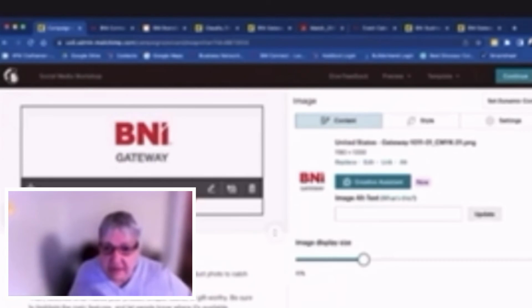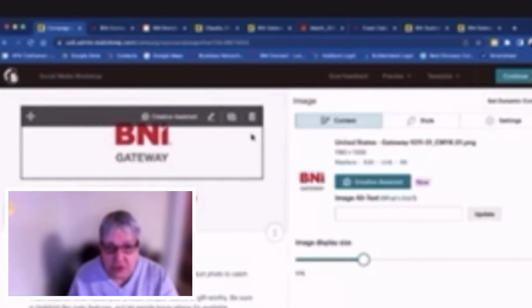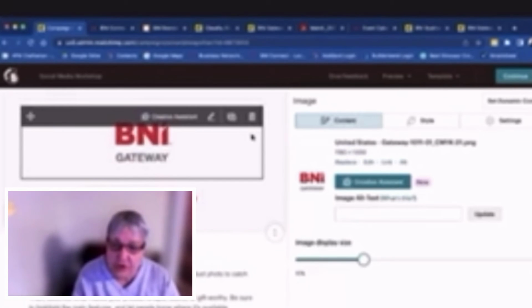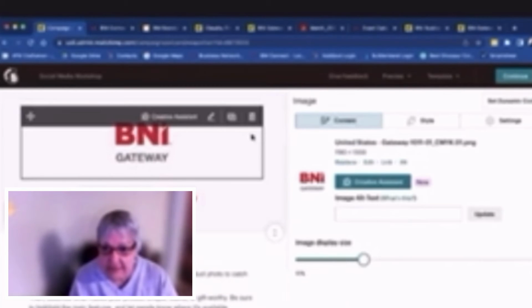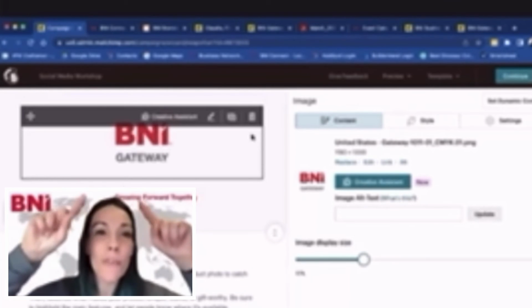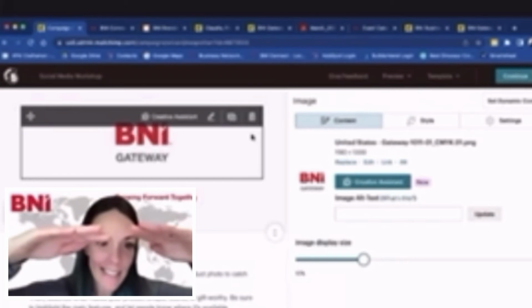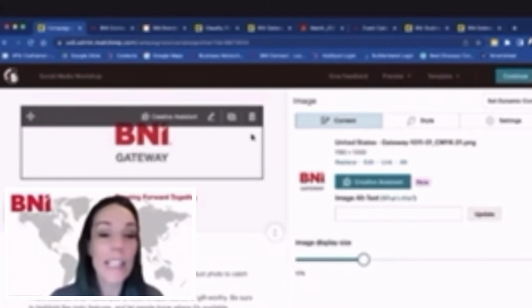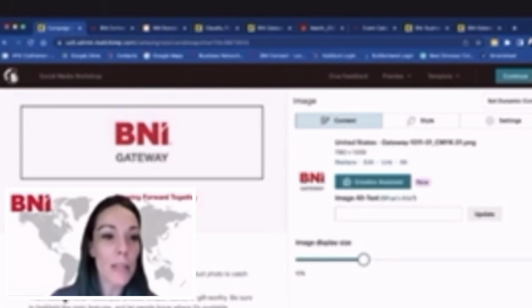So real quick, I love your idea about creating a Visitor's Day newsletter. If I was to create a Visitor's Day invitation and send it to each of the members in my chapter, would they be able to forward that newsletter to their contacts? Absolutely. They forward it. When you forward an email, the stuff comes on the top, just delete that and then forward it. And the links will be clickable. Everything will be workable. It'll be fine.